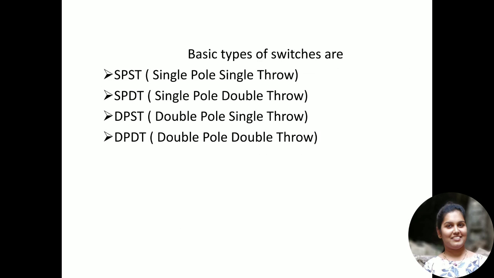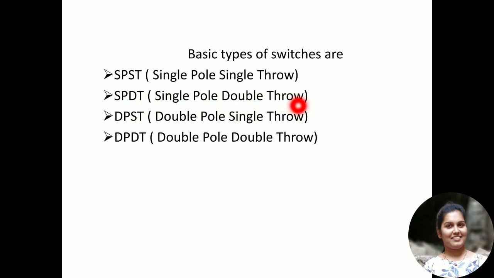Next we'll discuss the different types of switches that are commonly available. As I have already said, we'll discuss the basic 4 different types of switches in today's lesson video. The 4 different types are shown on the screen. The first one is SPST, single pole single throw. The second one is single pole double throw, so SPDT.